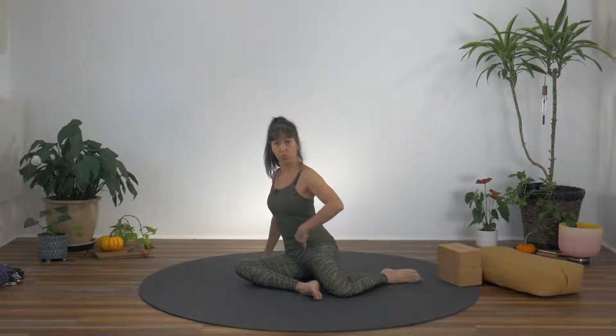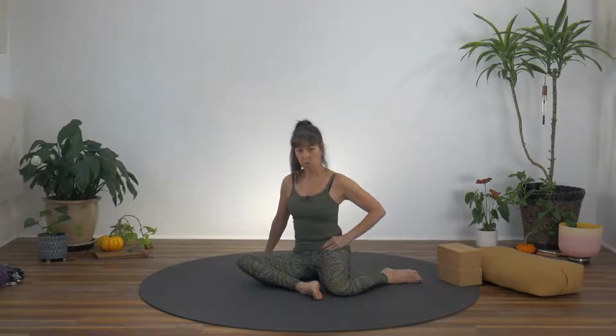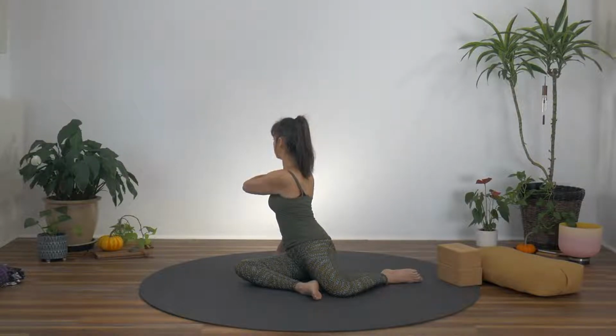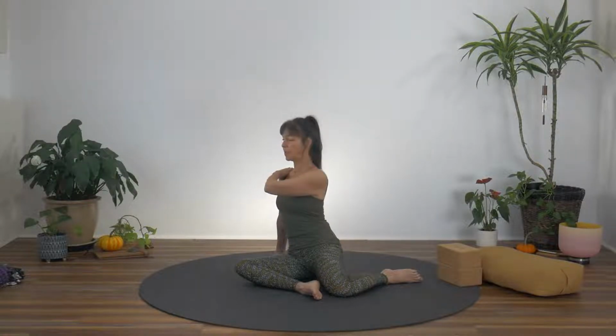My hip is moving forward. Feel that? Now let's just keep it going. So now I'm going to take that hand off my hip, and bring it over to the opposite shoulder. And as I lift my hip, my back hand is on the ground. I'm just going to rotate my elbow around and then come back out of it.